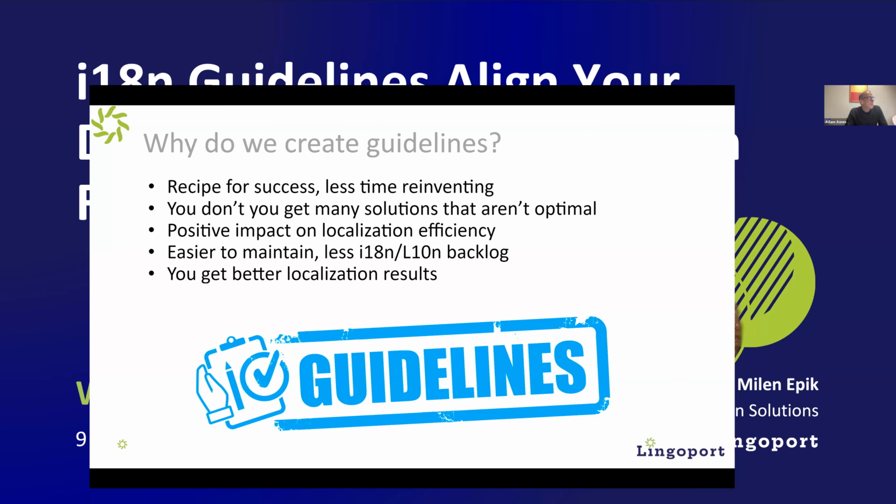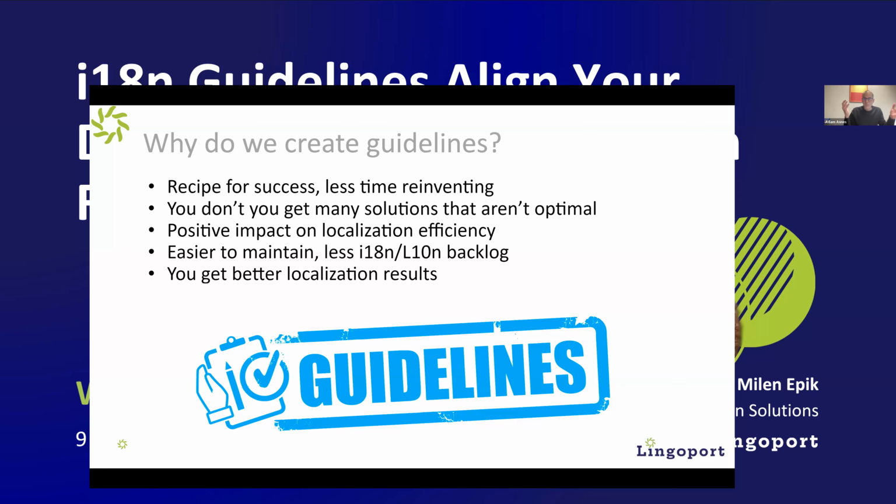But anyway, the problem is that when you leave developers to come up with how globalization is going to work within their code bases, you're going to get a lot of different solutions because there's a lot of different ways to get this done, and some of them are a lot better than others. So in terms of localization maturity within a software enterprise, guidelines really help you raise your game. You don't get a lot of different solutions that aren't optimal.